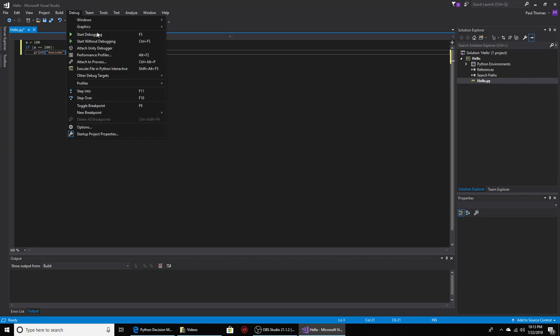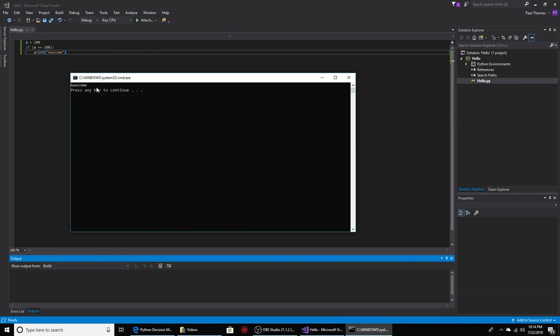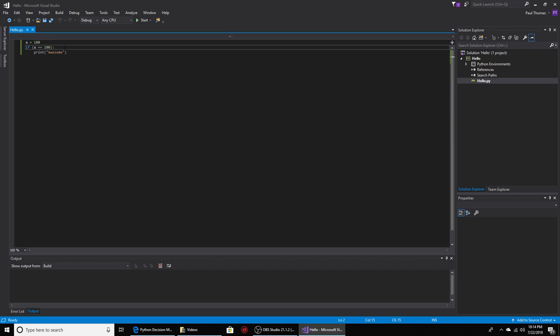So what we can do is start without debugging, and it will automatically say awesome. So what I'm doing here is saying that if a is equal to 100, then print that.